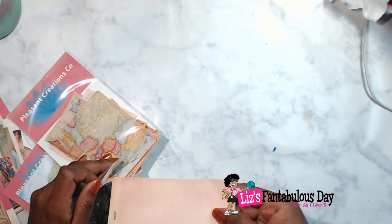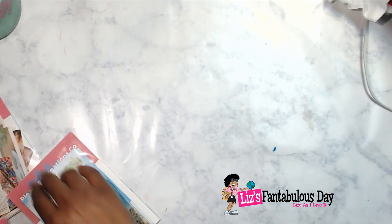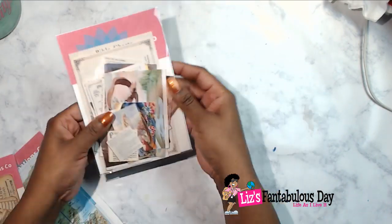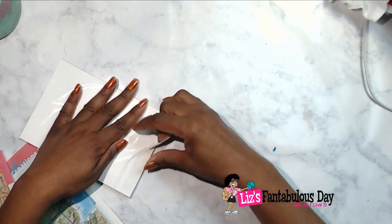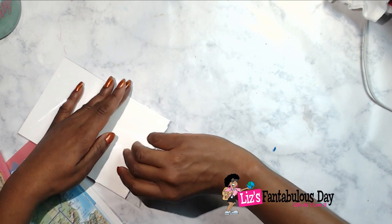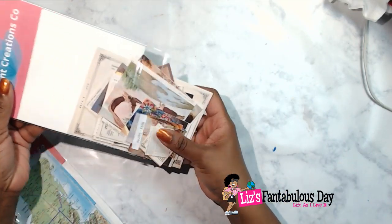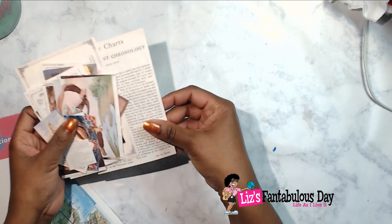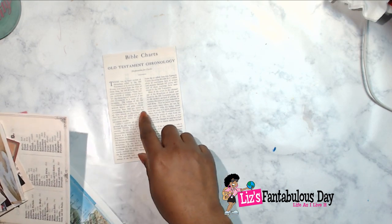Or if you have a Bible, you can put them in your Bible, because we have the Bible journaling kits as well. Here's one of the Bible journaling kits right here. I call this the Saints pack because it has lots of references to saints in it. Again, these are all from my personal collection as well. You can see we have Bible charts, Old Testament. You can read these as well.